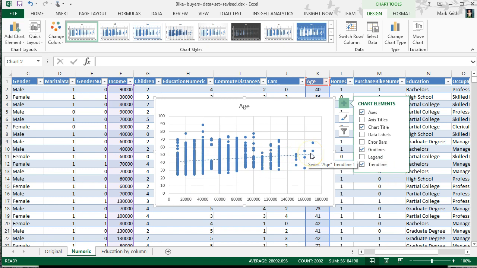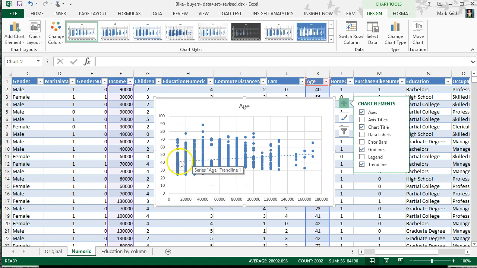This is the line that, if you were to take each and every single dot and calculate the difference between the dot and the line, take the absolute value of all those differences to account for those that are negative below the line, and add them up, has the smallest sum of squared residuals, we call it. So this is our trend line that shows that general form of y equals mx plus b.